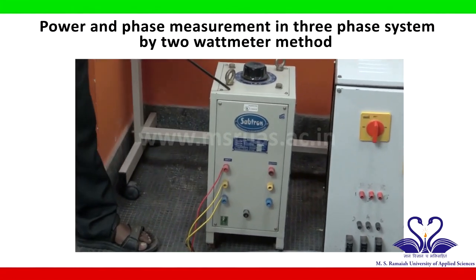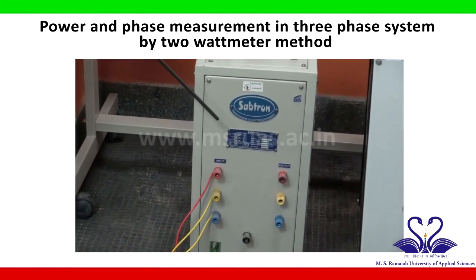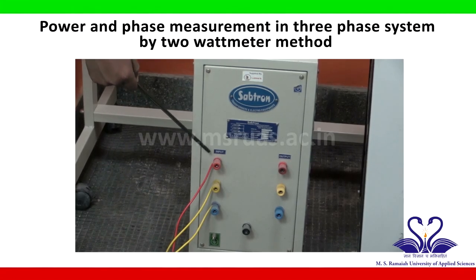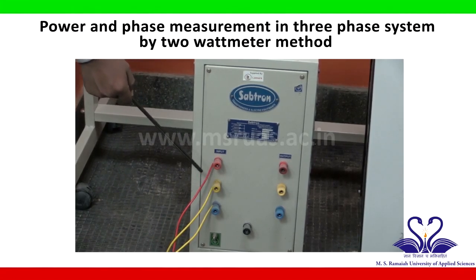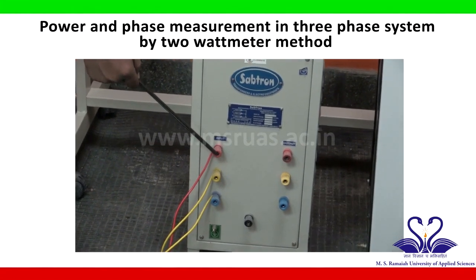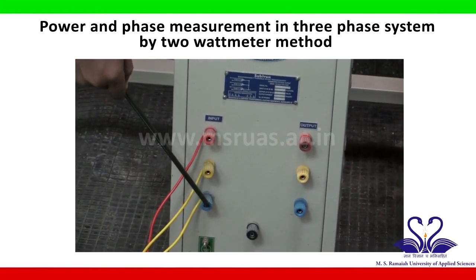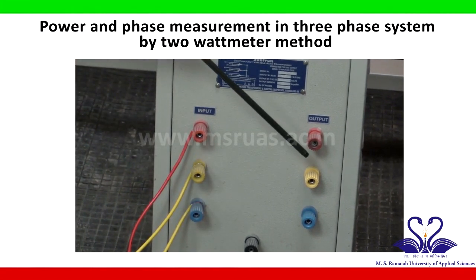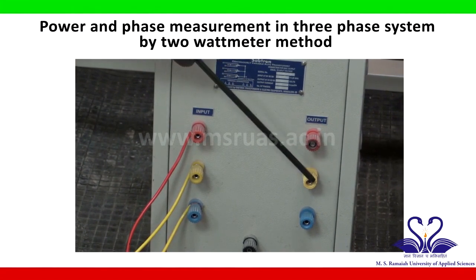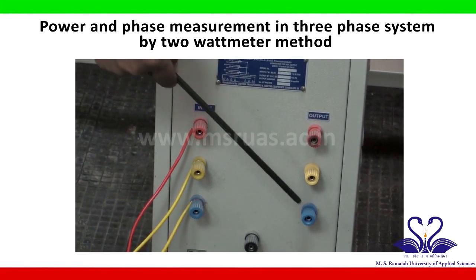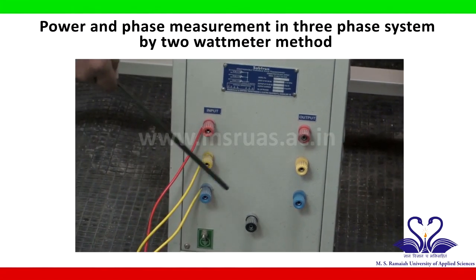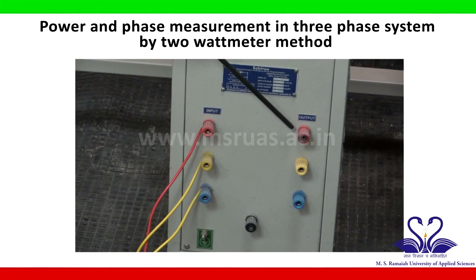Mainly, it consists of 2 terminals. They are named the input terminals and output terminals, and this is a 3-phase transformer. The input terminals consist of 3 terminals, named red phase, Y phase, blue phase. Similarly, the output terminal also consists of the 3 phases, named red phase, Y phase, blue phase. The input terminals are connected to the supply and the output terminals you have to connect to the load through meters.